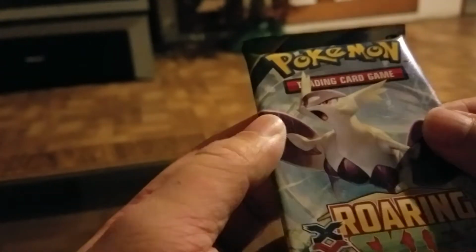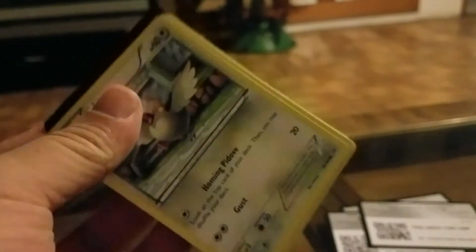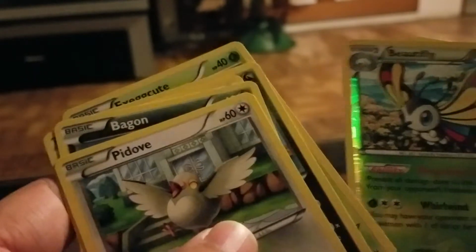Following is Lowering Skies. Here's Piduff, Bagon, Talon, Dratini, Execute. Ooh, a holo Butterfree, and Zacdude, not too good. Ninjas, Shogun, Galar Spirit Link.